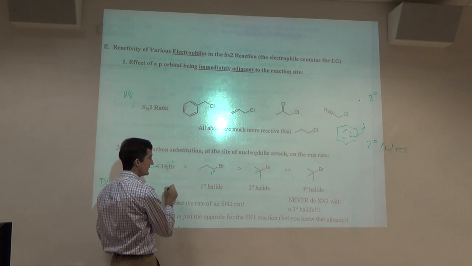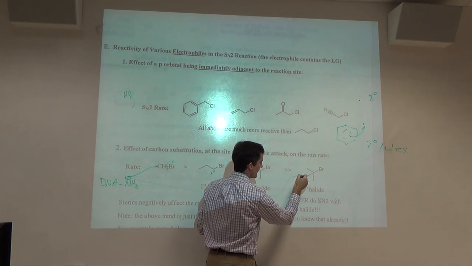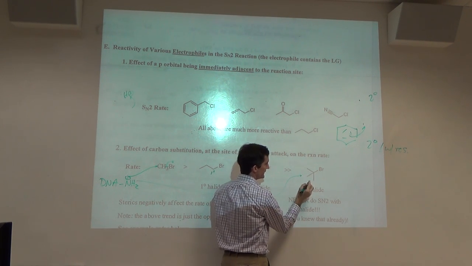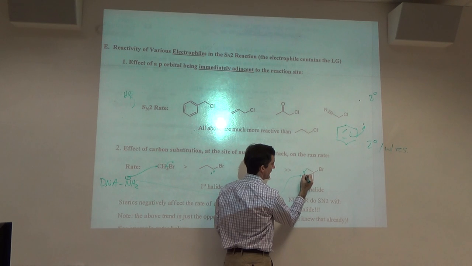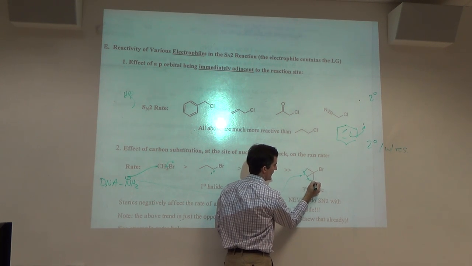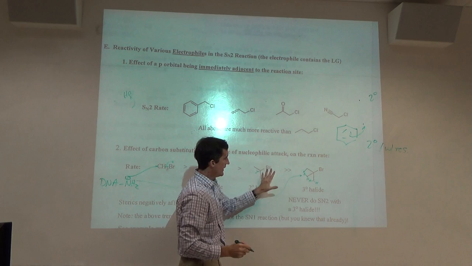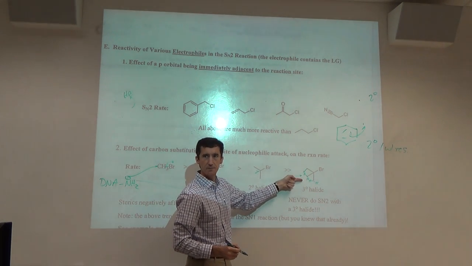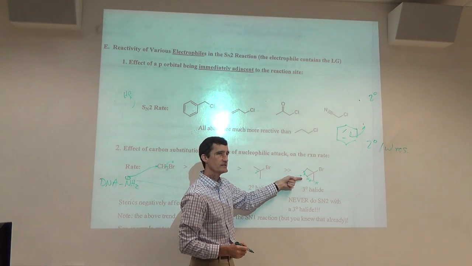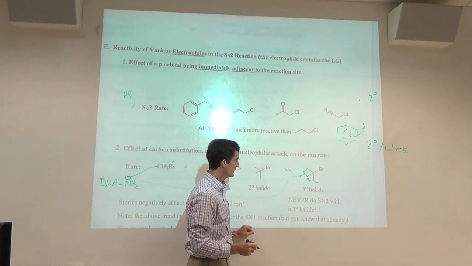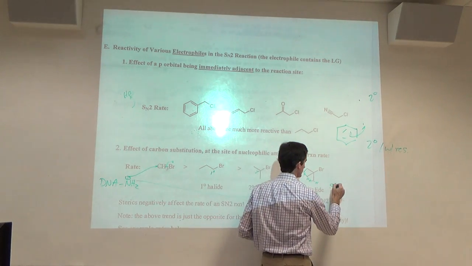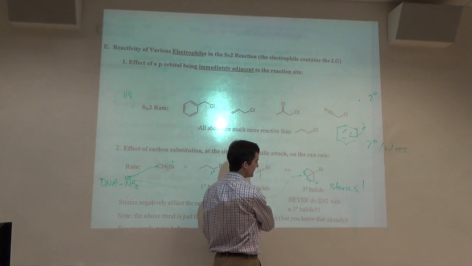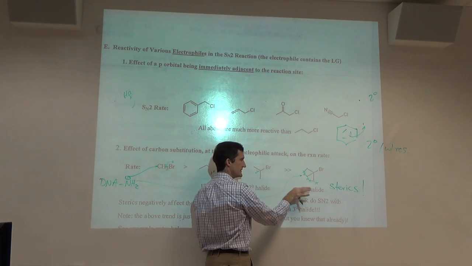If this tried to attack here, why is this slower? Well, it's slower because of steric crowding or congestion. Remember, there's H's here. They're small, but they're there. You can't get to the carbon because of all these atoms here. It blocks it. That's called steric congestion, or just sterics. The atoms block and the nucleophile cannot get to that carbon backside.